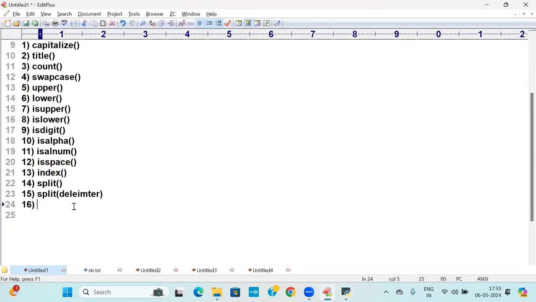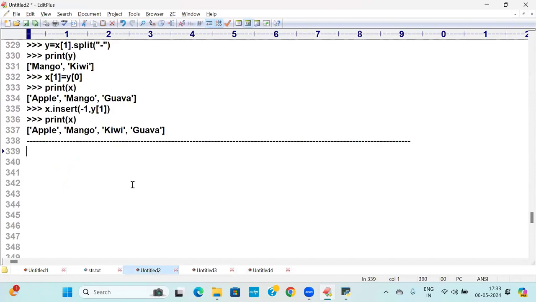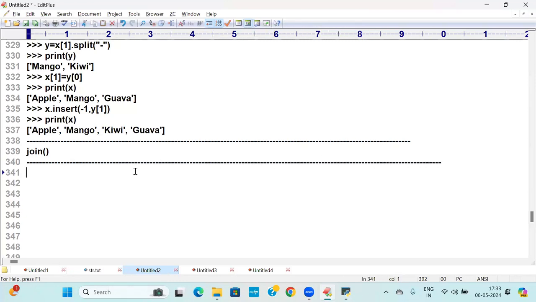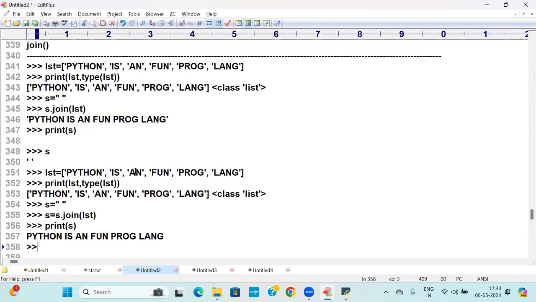Under which function is it? Join function. Online students, I hope it is more comfortable. So go to the example part. What is the function name? Join of. This is the join of data.